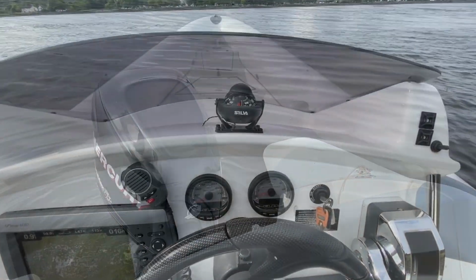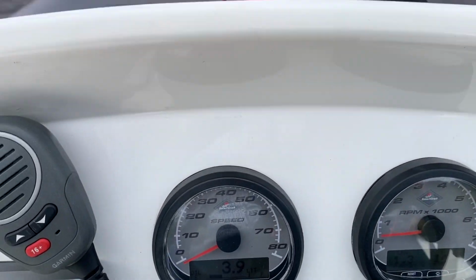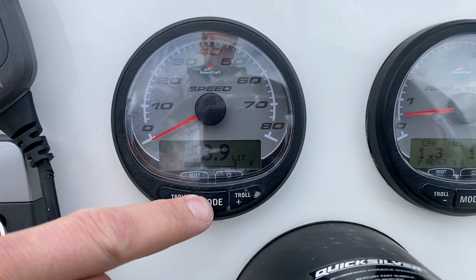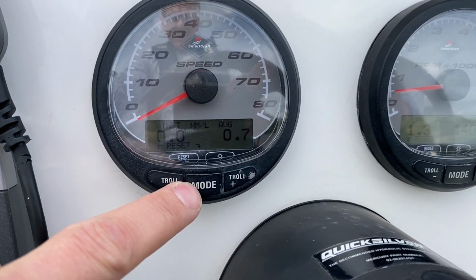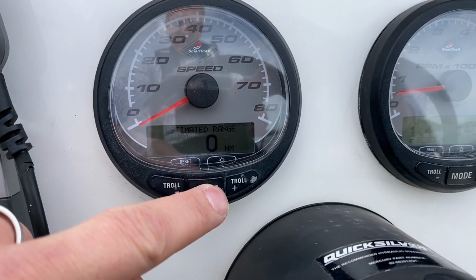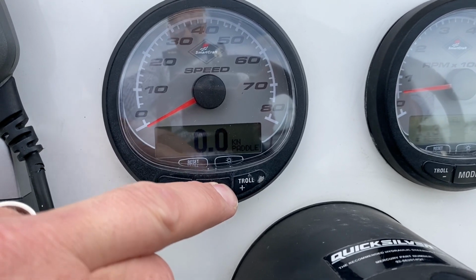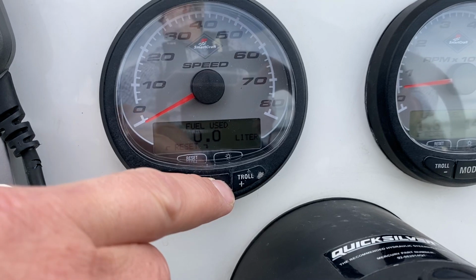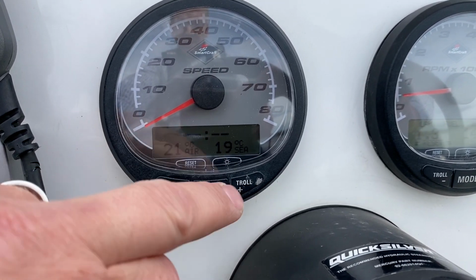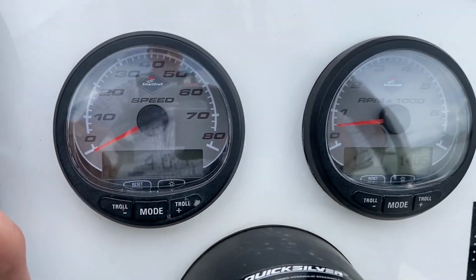So let me walk you through the dash here first of all. We've got the SmartCraft instruments. Let's see if you can read this here. It's got a bunch of information. We've got oil level here, 3.9 litres of oil in the tank. We've got instantaneous fuel economy, like miles per gallon. We've got estimated range, that might not be connected up. Trip distance, paddle wheel speed, and fuel used. So you can set that. Air temperature, sea temperature, fuel level, 130 litres in the tank, and oil, back to oil level.